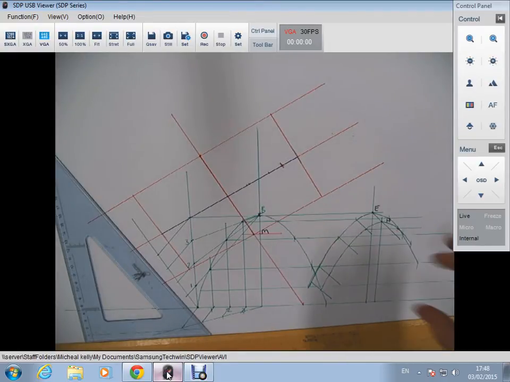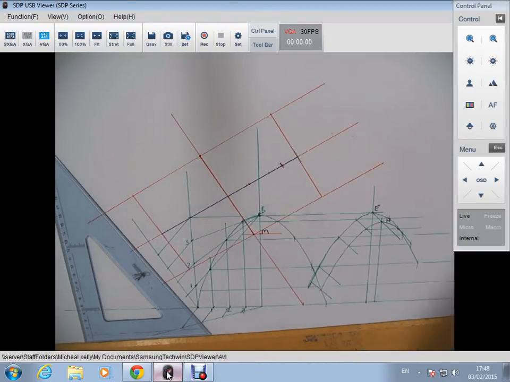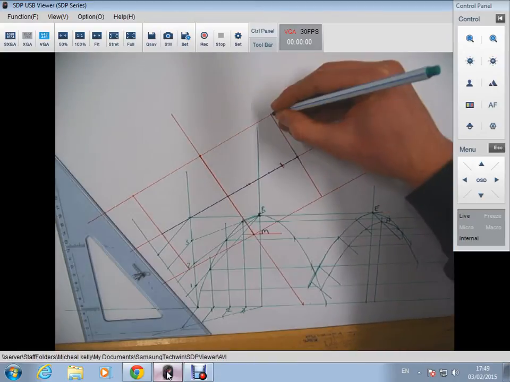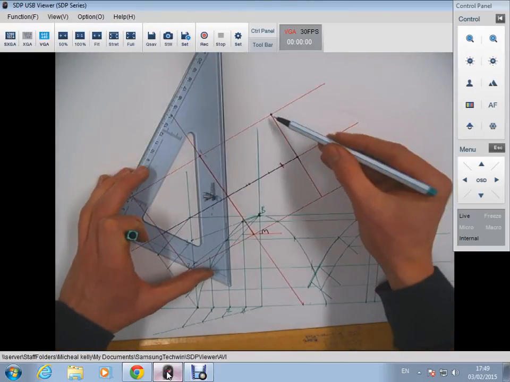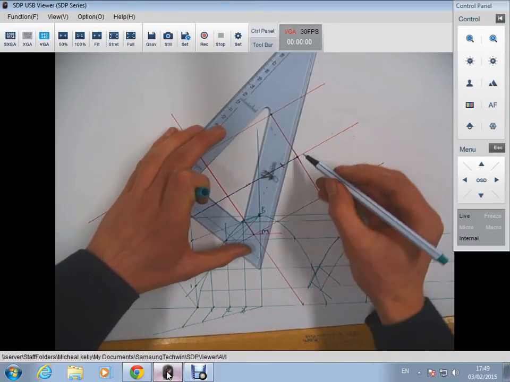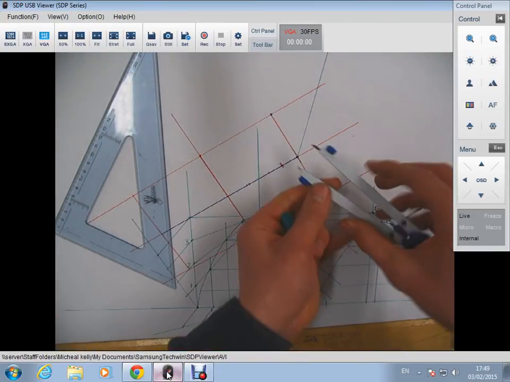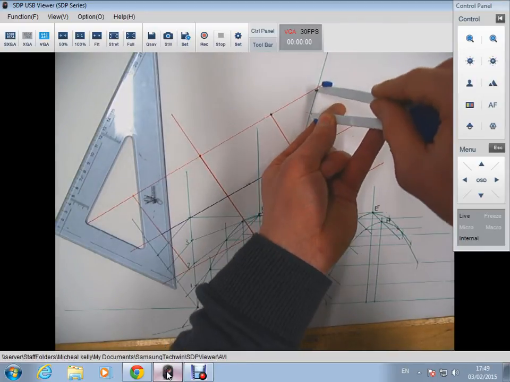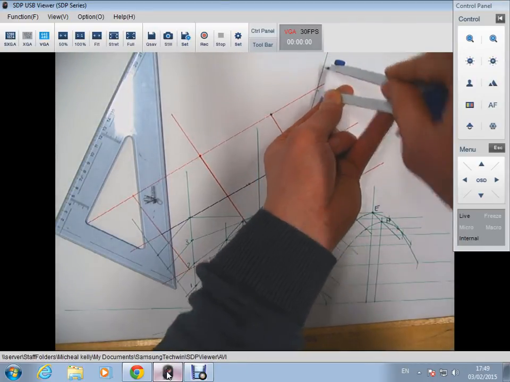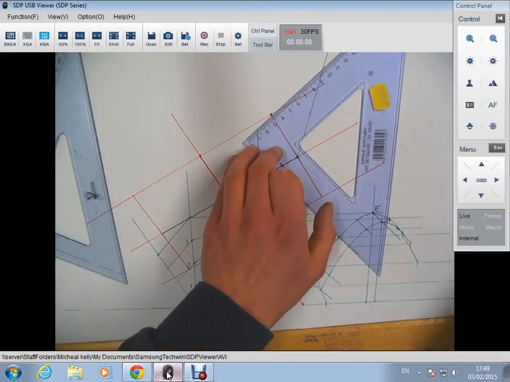So I'm going to draw a portion of the ellipse in this top segment up here. So what I'm going to do is I'm going to divide the distance from here to here into an equal number of parts. So I'm going to pick 4 equal parts for my question. So from one side of the line, I'm going to take a line off at any angle, step 4 equal distances off using my compass, and from the last point, I'm going to join it back to the side of the opposite side of the line.